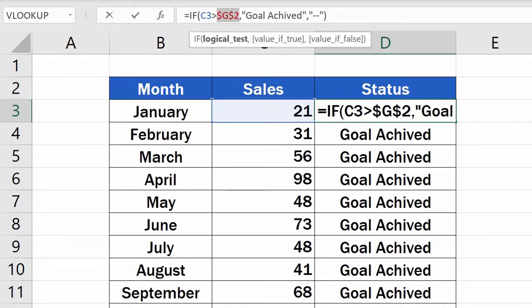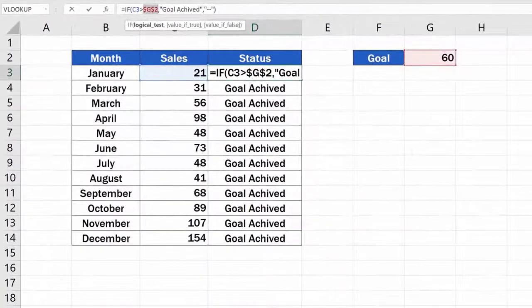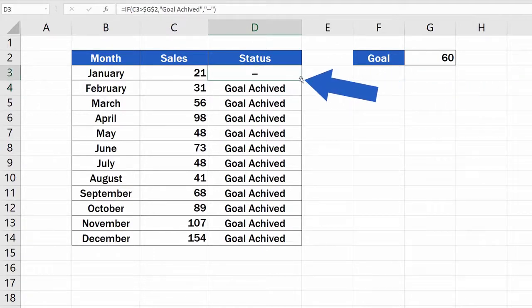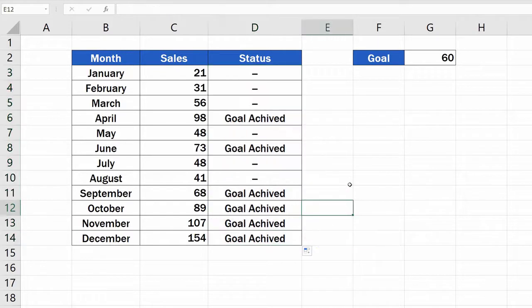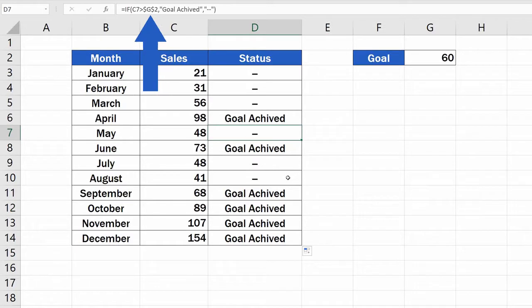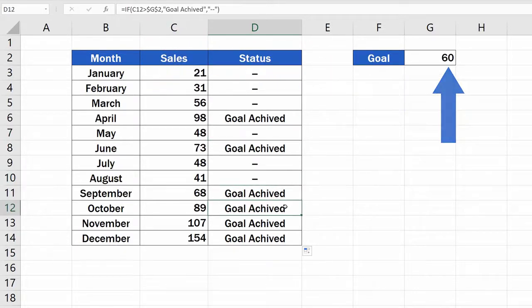Using these dollar signs makes the reference to a specific cell fixed. In all rows now, the copied formula will use only the cell G2 to calculate the result. This little trick works in all Excel formulas and functions, so you can use it whenever you need. Let's hit Enter again, and let's try to drag the formula down the rest of the cells one more time. And we can see that the function works perfectly now. Each row contains the correct evaluation of the sales numbers against the goal we've set.